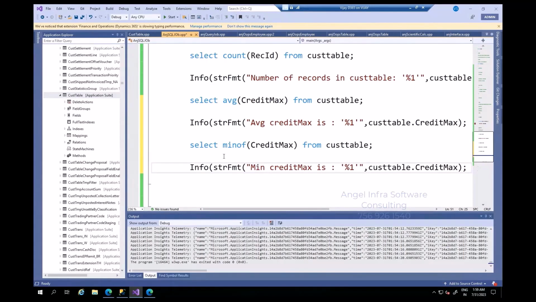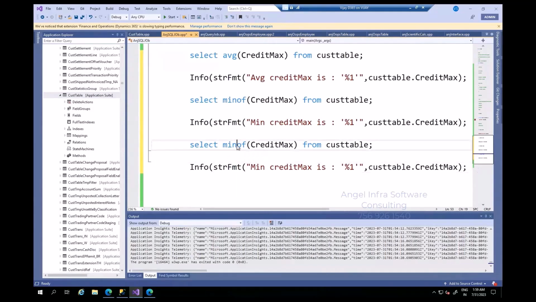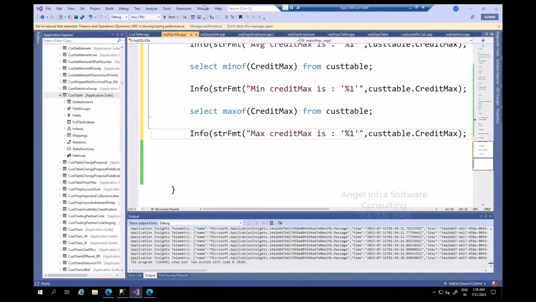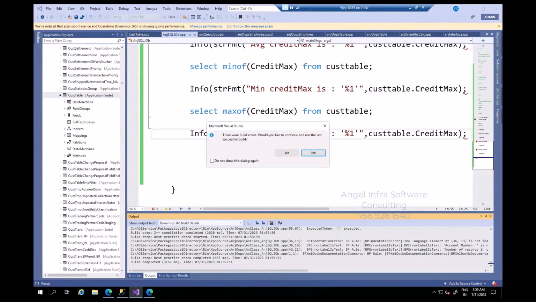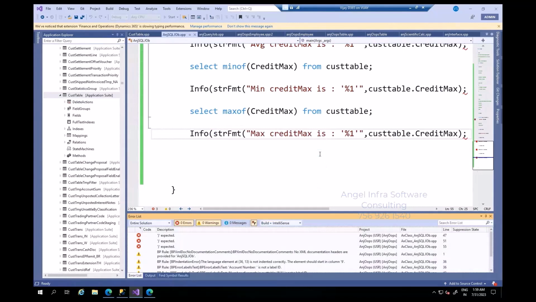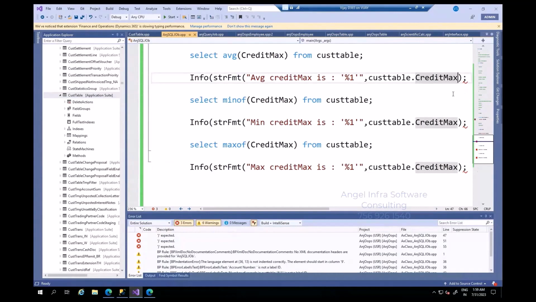This is min. Same thing. Max of, we have to get the maximum value of the credit max column. Let's run this.